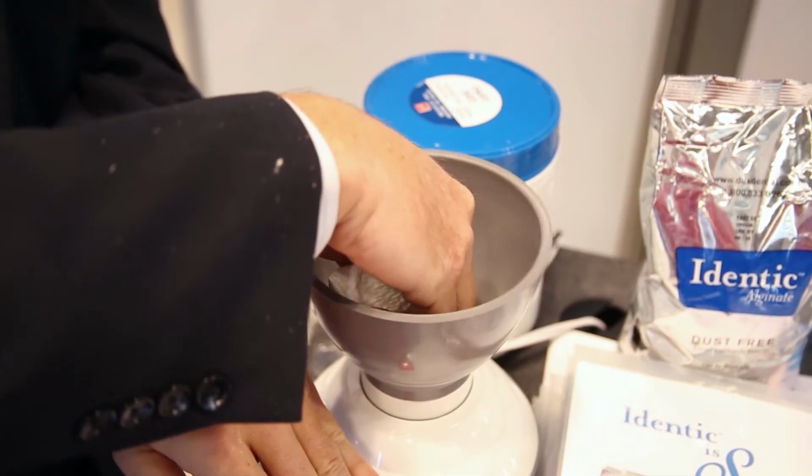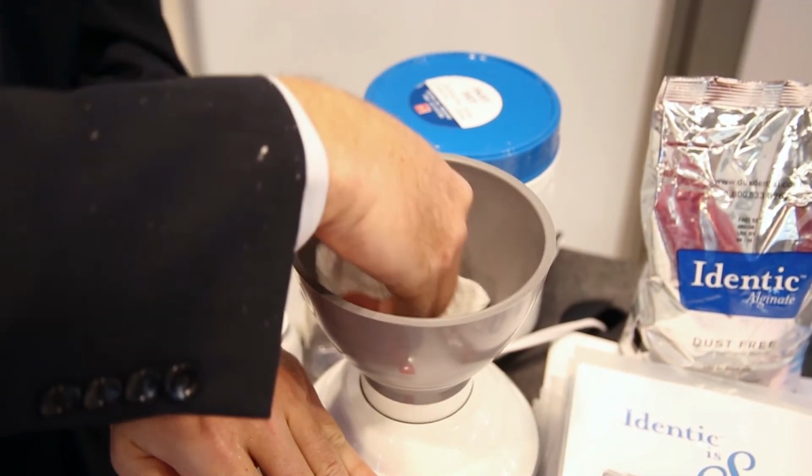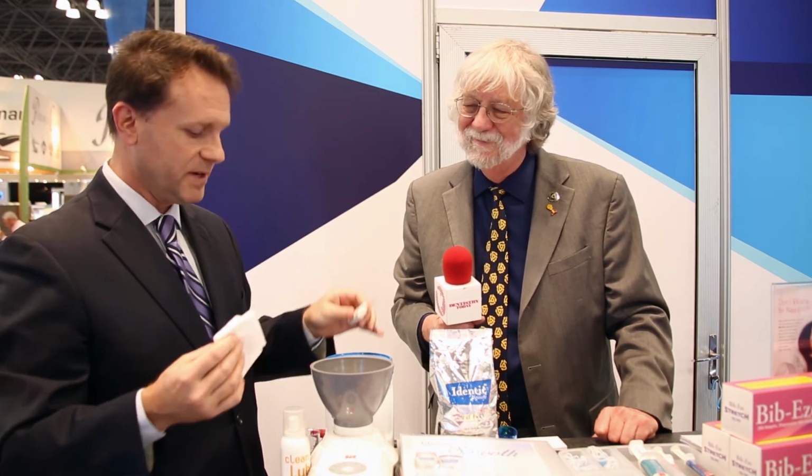And it's ready to go for the next one? You're ready to go right there. It actually conditions the bowl, so it's going to extend the bowl life. This can be used on your everyday mixing bowls too. Oh, no kidding. If you want to hand mix, also, you might have some alginate that gets on your spatula. This breaks it down, and your spatula is all set for the next use.